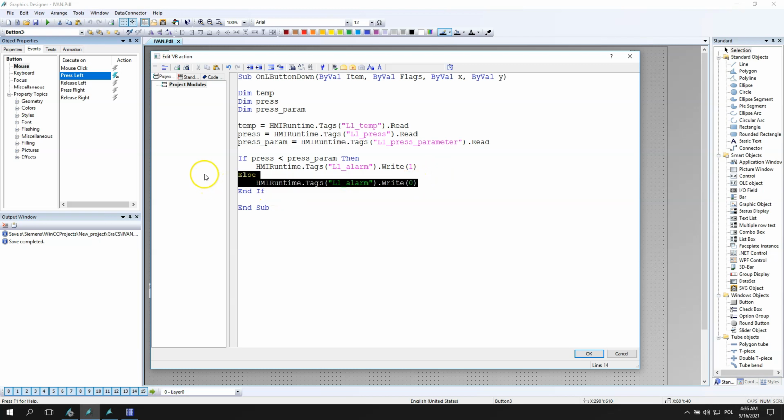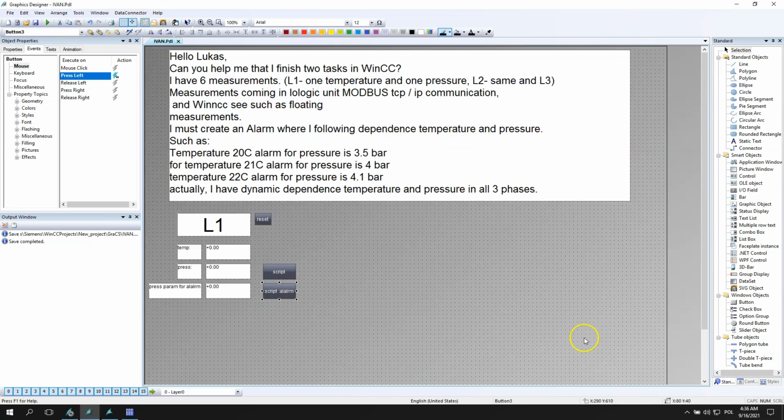Okay, maybe we can use this, only this. So it will stick with the alarm after we have this situation. So after my pressure is greater than pressure alarm, so this one, I should set the L1 alarm bit. I think it's enough to generate some alarm.